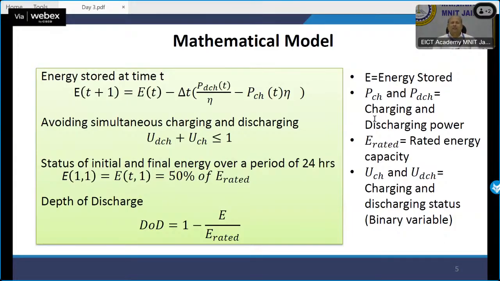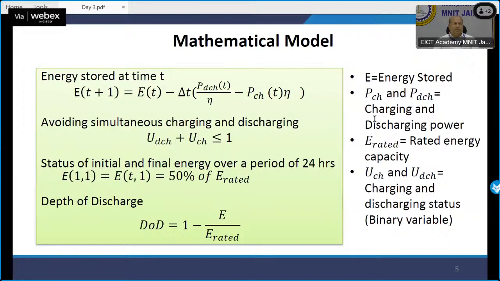There are so many equations, but I thought I will not disturb you by teaching all those at this stage. So we are just teaching you briefly. I strongly recommend you read some of my old research articles published in multiple IEEE Transactions, where I have already done this, but perhaps with one-to-one interaction you understand more. If you have any doubt, you can ask me at any given point of time.